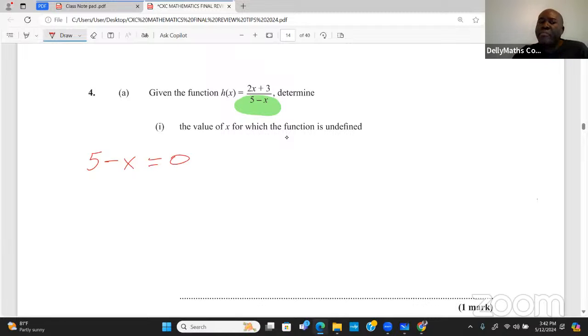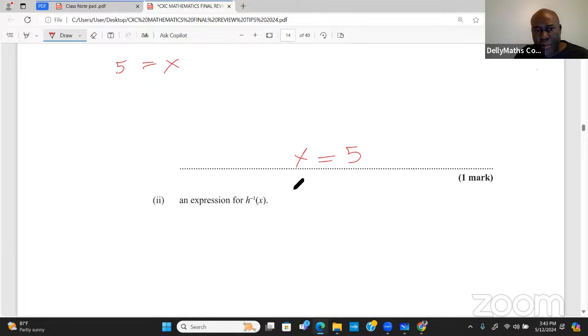We're going to equate the denominator to 0. We are saying that we want to find the value that would have caused that problem. So definitely, what value, if I insert it where x is, I'll get a 0. We could just solve this easily, right? So this is an easy solve. If I just add x to both sides so that I could have a positive x, then 5 is equal to x, or you could say x is equal to 5. In other words, if x is equal to 5, the function is undefined. That is the value of x that the function cannot actually take, all right? You won't be able to function with that there, all right?